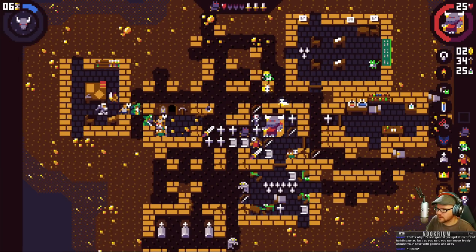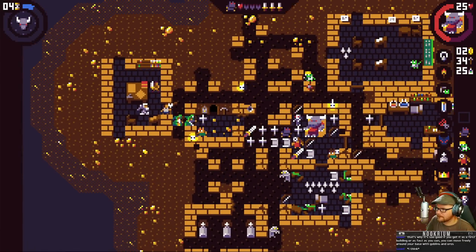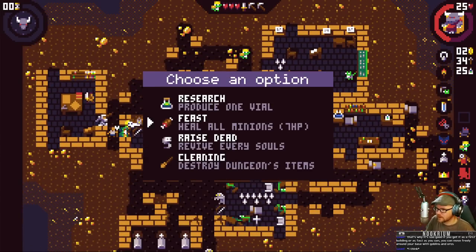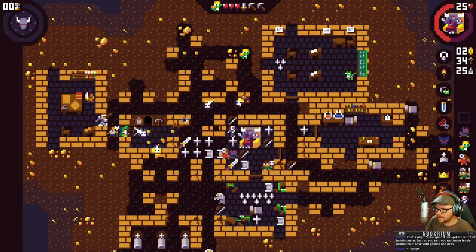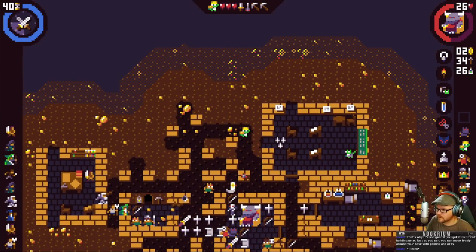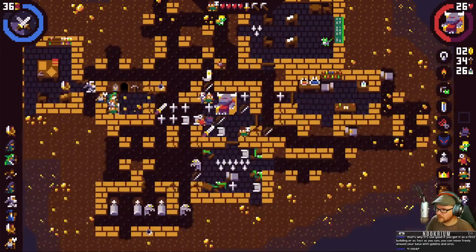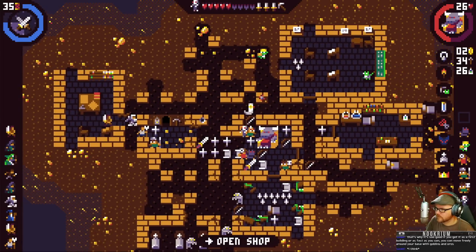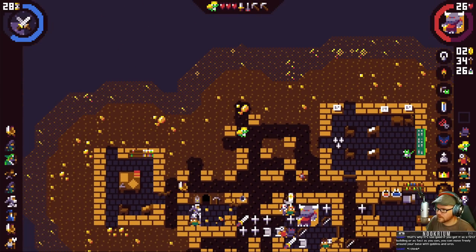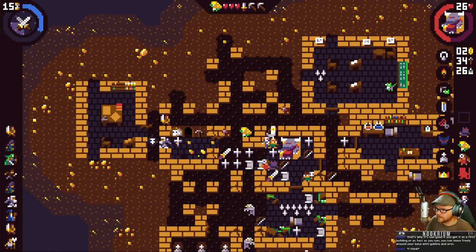Come back over here and get healed. Okay, one down. Two down. Yeah, we'll raise him. Okay, so you stand there. Let's get this guy in here. Fix that trap up.